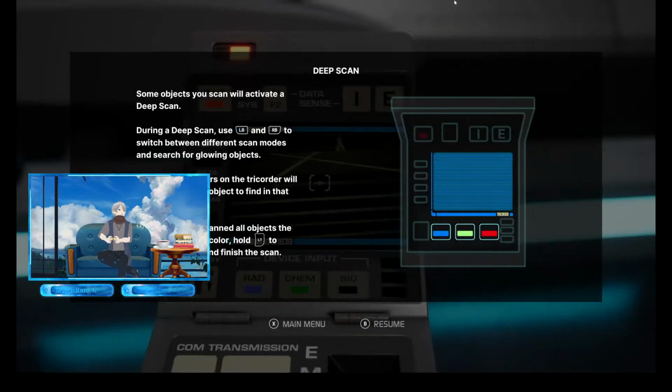Some objects you scan will activate a deep scan. During a deep scan, use the left and right bumpers to switch between different scan modes, and search for glowing objects. The mode indicators on the tricorder will blink if there is an object to find in that mode. When you have scanned all objects, the frame will change color. Hold left trigger to analyze the data and finish the scan.